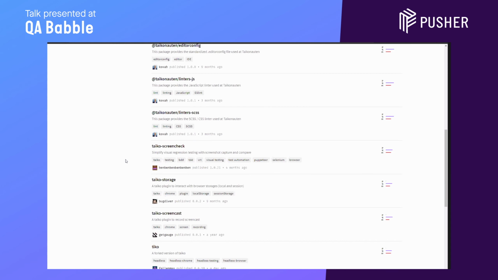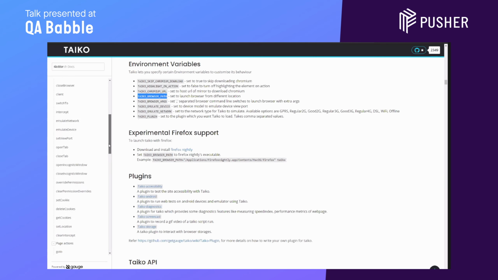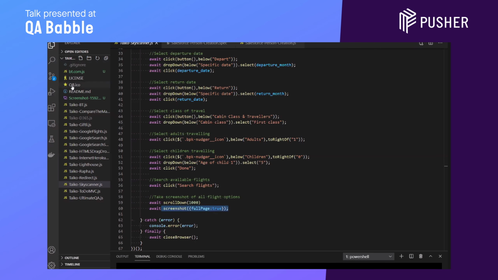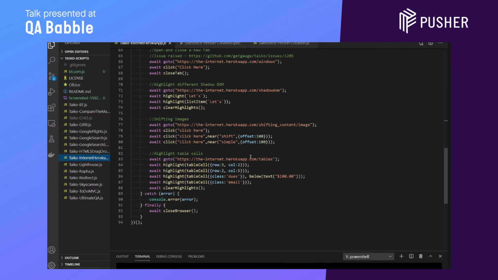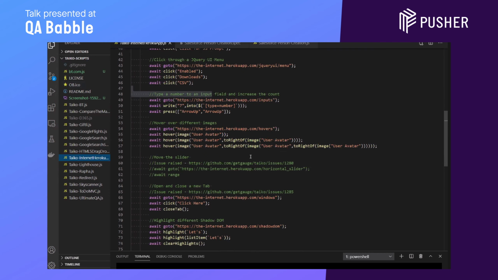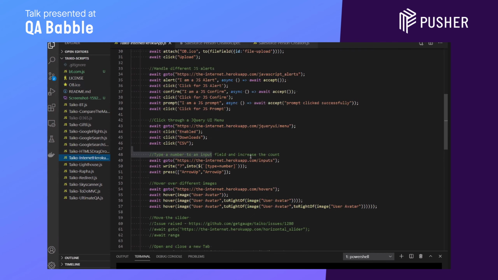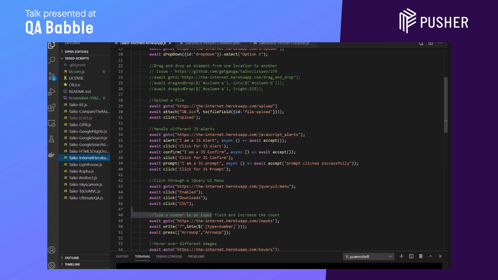Raj says, will it support loading a file if need be? Oh, yes. I've actually done it in one of the scripts. Let me show it in the script itself. So here is this ob.ico, and in the Internet Heroku app, I actually load that particular file. Yes, here. So attach this to file field this. So yeah, you can do that.